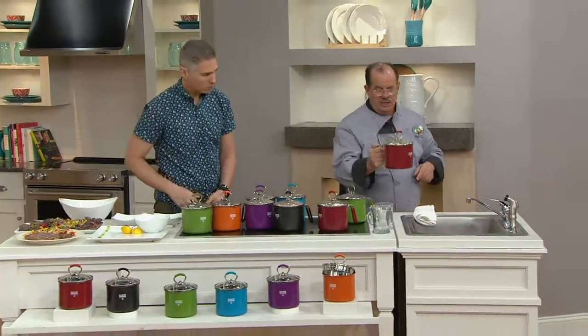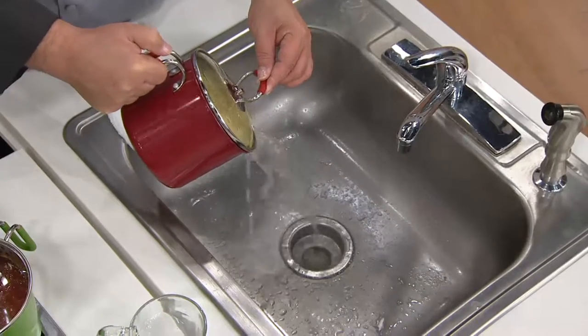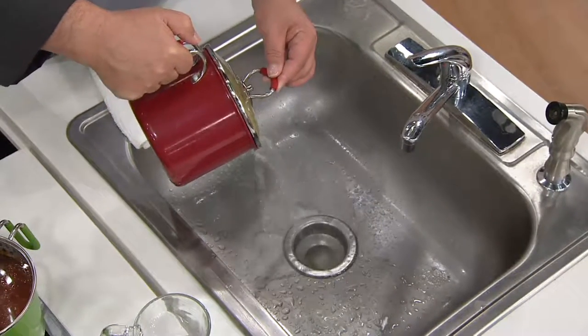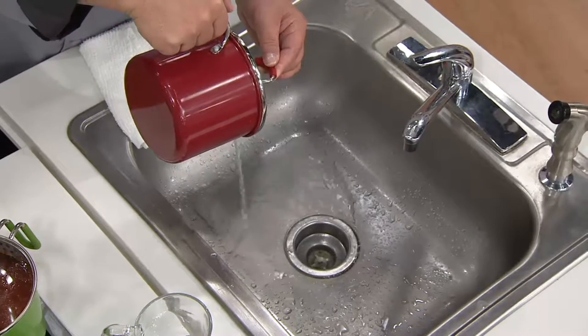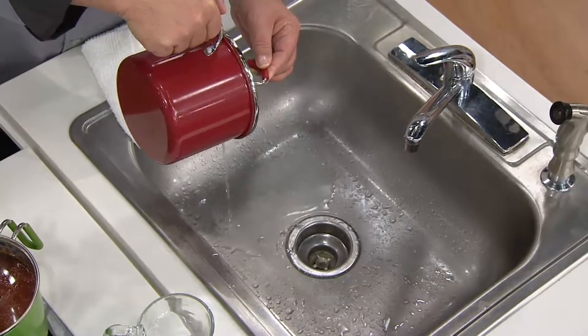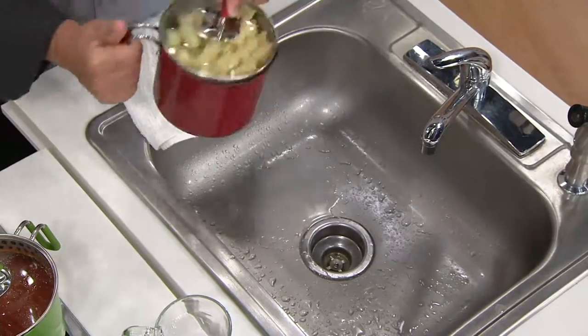But when I'm doing my pasta, which is what's in here, I'm gonna go right over to the sink. I don't have to pull out a strainer. I don't have to take out another piece that I'd have to clean. I just simply go like this. That's neat. Strain everything right out to the very, very end. And again, you can control whether it's the small or the large. So now my pasta is nice and strained.